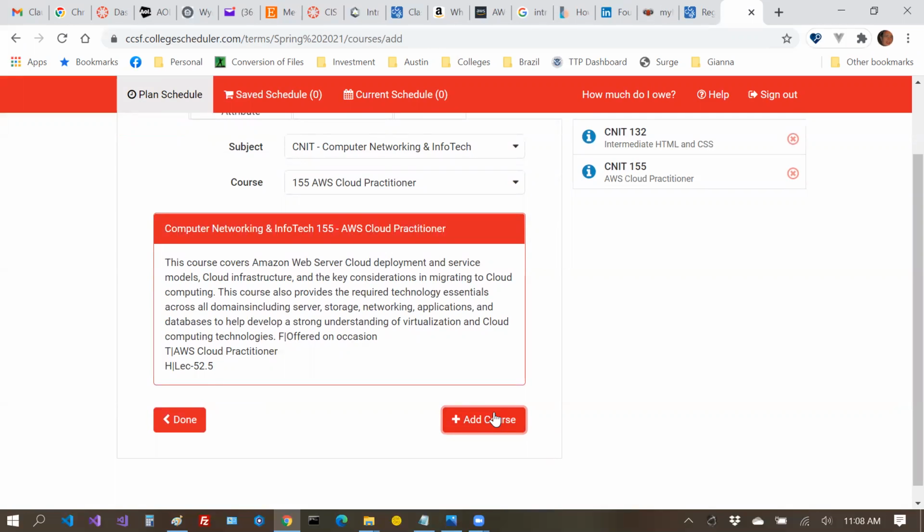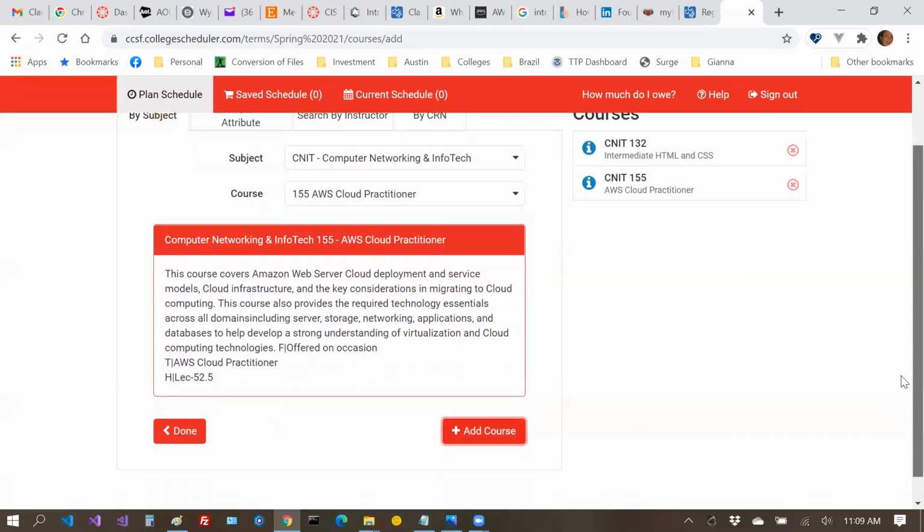Keep adding the courses that you want to do in the semester. After you finish adding all the courses, because the problem is you can add one course each time, but then you're going to have to repeat that whole process all over again. Okay, so I suggest that you add the courses you want, because later on you're going to be able to edit your shopping cart, because what you're going to be building in reality is a shopping cart full of courses, okay, that you're going to buy. Okay, so when you finish adding the courses, you click done.